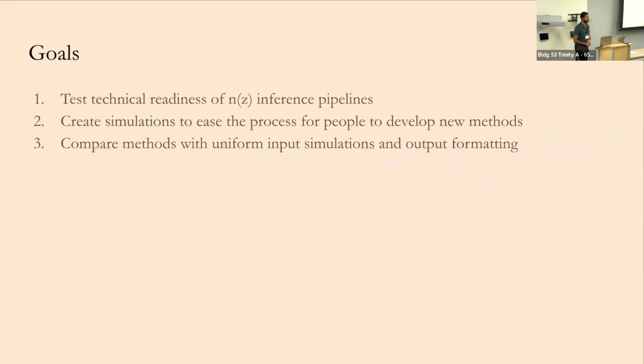So the goals of the N(z) side of the data challenge: first, just to test technical readiness of our inference pipelines, where we know the truth. Second, to create a set of simulations that will ease the process for people to develop improved and new methods, right? So we're hoping to unlock people's creativity by creating a nice sandbox to develop new methods on. And then we can compare methods with uniform inputs and outputs, right? The input simulations are the same, the output formats are the same, so it's easier to compare the methods.